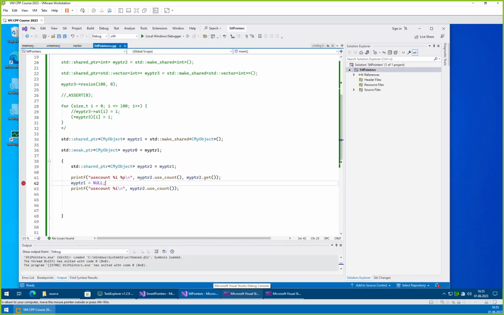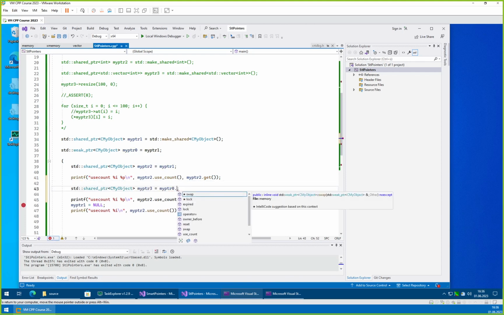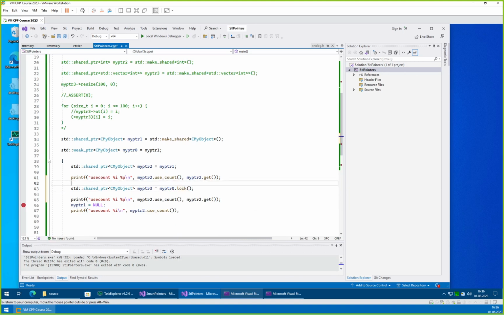But what we can do is create a third one from our weak pointer. Does it look? I think it's lock. Yeah. So we use the function lock on the weak pointer to create a not weak pointer, a strong pointer, which then will increase the reference count.